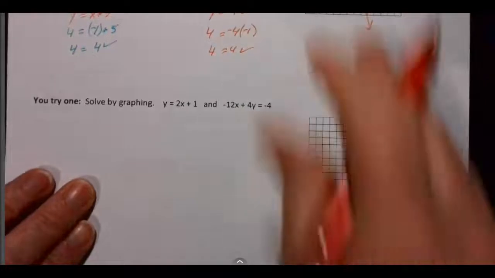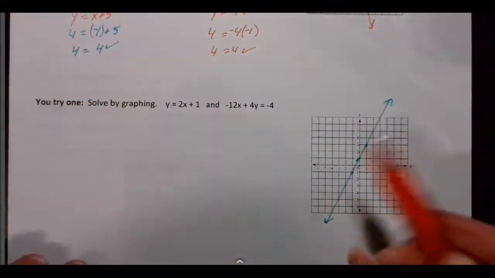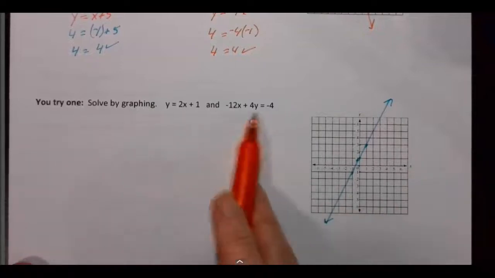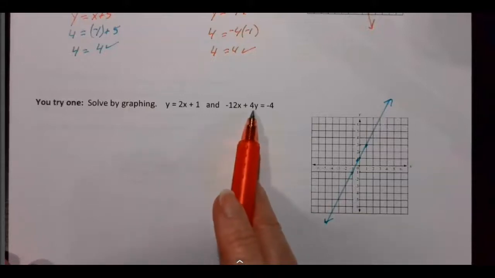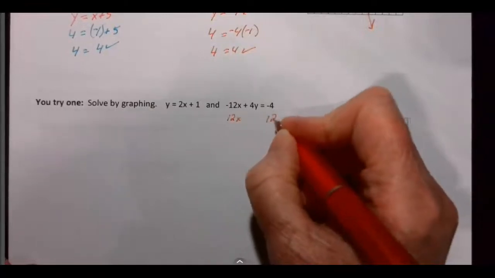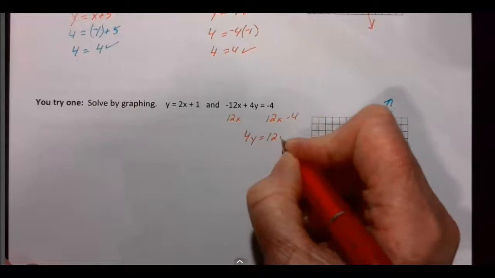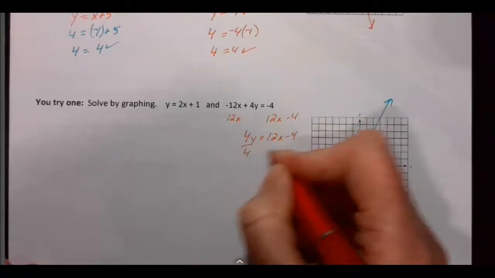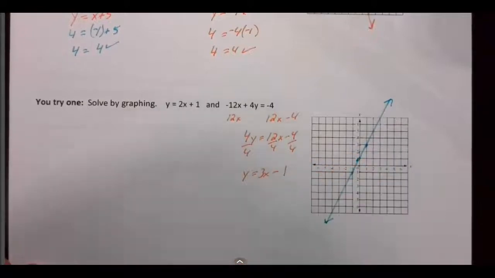Okay, so now you're going to try this one. You're going to graph these two lines and find out where they intersect. Go. So just checking in. I'm sure you got that first line all graphed in, no problem. Look at this one, though. We can't graph it just as it is. Remember what we have to do here. We have to get it in slope-intercept form, meaning we have to get y by itself. So we're going to add 12x to both sides. And again, if you're getting this, pause your video at any time and just go ahead and finish it on your own. Divide through by 4, and I get y is equal to 3x minus 1.